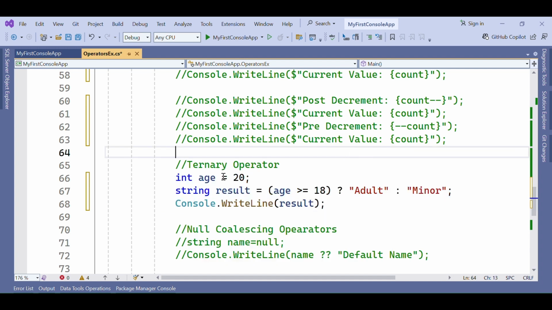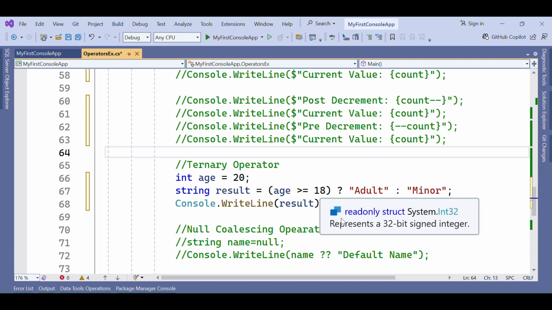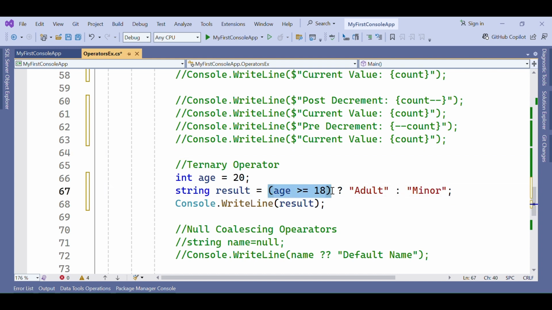First, I am declaring one variable, that is age, and here I am checking a condition. If age is greater than or equal to 18, yes, 20 is greater than 18 because age is 20. If this condition is true, then after this question mark, this is the syntax, comes the value.